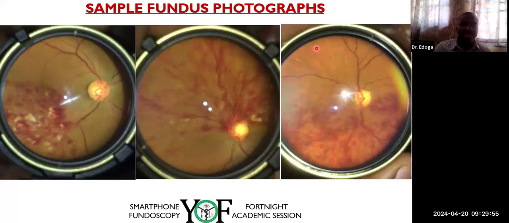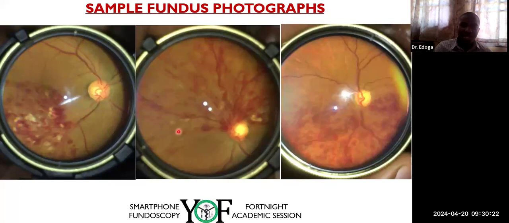So you can see this image. You see in the right eye an inferior branch retinal vein occlusion. You can see the points of the arterial crossing where the occlusion happened. Then you can see the cottonwool spots. So you can make a diagnosis. Somebody can take this image and send it to the ophthalmologist, and the ophthalmologist makes a diagnosis.